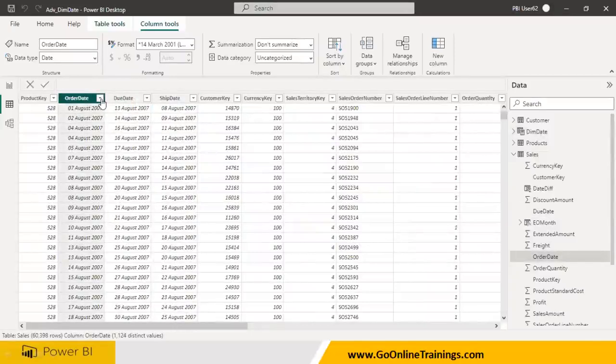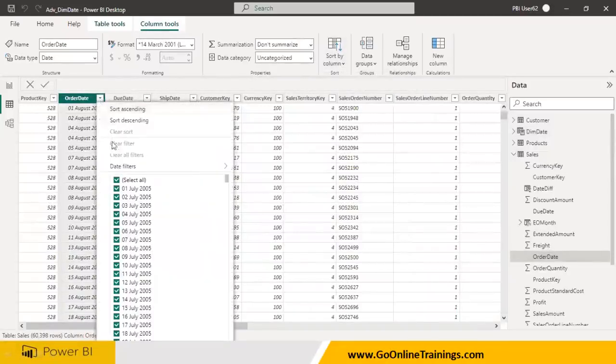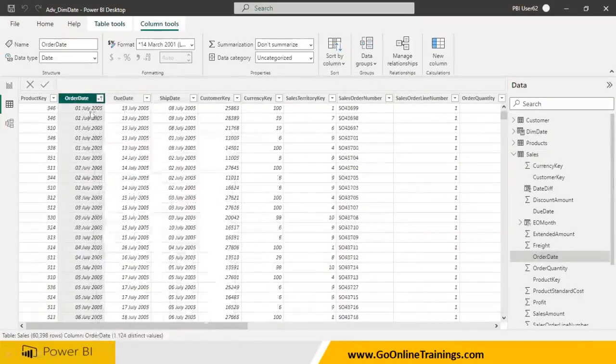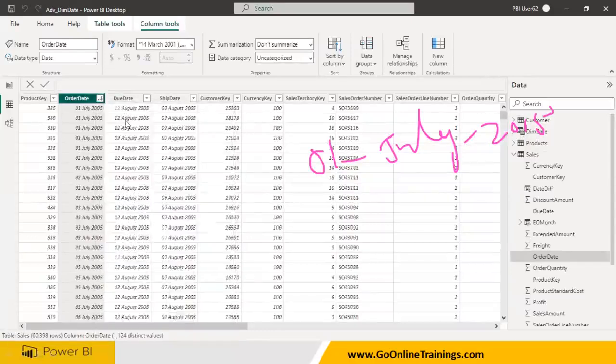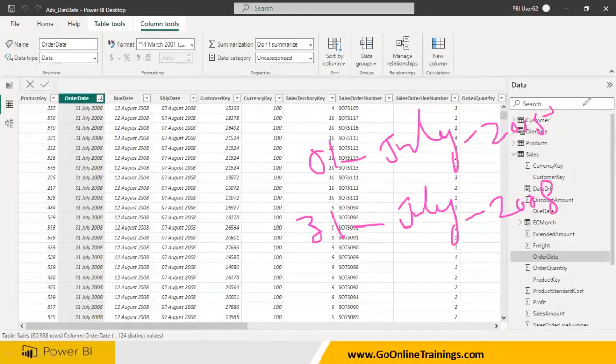What is the order date? When you see the minimum value in this, now you can sort the column. Go click on this. Then when you sort ascending, you will be able to get the minimum data. Minimum data is 01 July 2005. Clear? And I wanted to go and find what is the maximum date. Maximum date, if you see, 31st July 2008 only. So only 3 years of data is there. And we are not going to be using 2009, 10, 11, all the data. So, remember that. So this is the order date table.